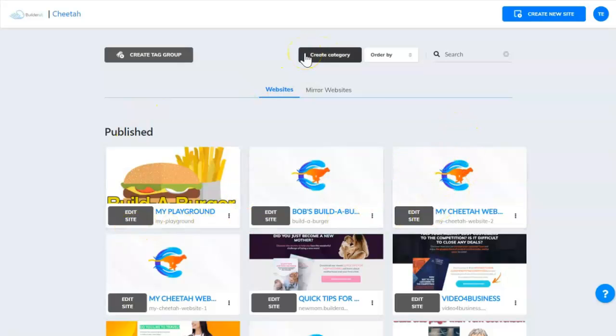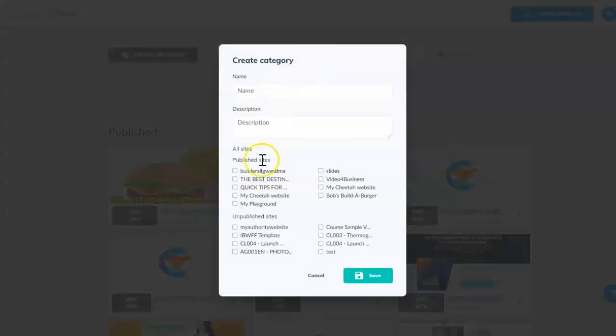You might want to create categories for niches or personal or business. And to create those categories, click on this button and it'll open up all of the websites that you've already created as well and save them to a particular category. I'm just going to click Cancel.